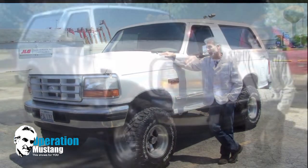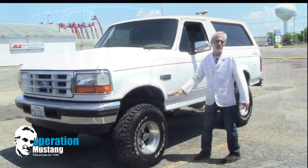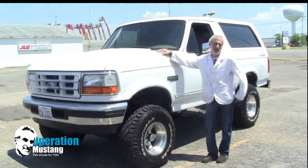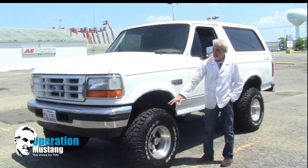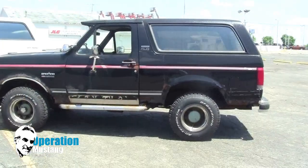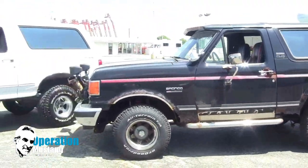It doesn't have any rust. Well, once I looked at it, it had 36-inch or 38-inch super swampers on it. The thing was lifted way up there. I actually lowered this thing down and put smaller tires on it. I mean, this thing is a really cool truck. But I just didn't have it in my heart to run it through one of my Illinois winters. So I put this cool looking hood on there. I lowered it a bit, put these tires on there, and then I just kept it inside over the winter and got my old black Bronco together and plowed through the winter. Luckily, we didn't have a big winter this season.